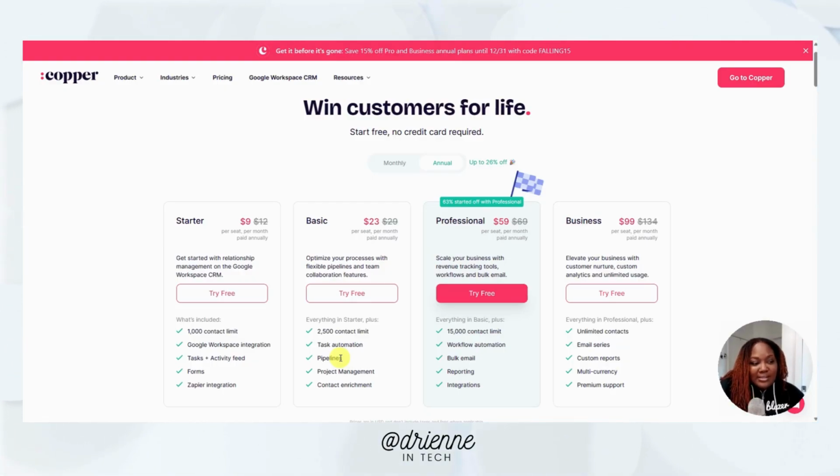Simple as that. Otherwise, when you structure these pricing plans in a way that does not make sense, the things that come standard with a CRM are not standard. Like, for example, showing pipelines. What do you think the point of a CRM is? Do I expect my CRM to do project management? No, not exactly. But do I want it to do enrichment? Do I want it to do pipelines? Yes.